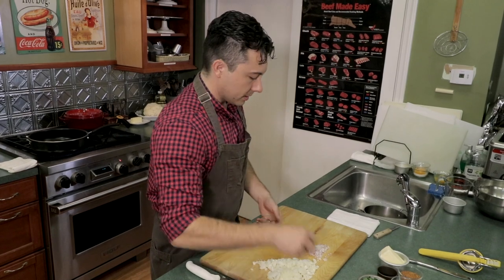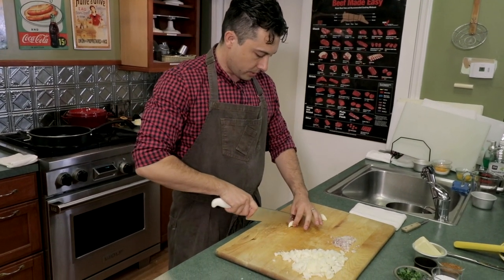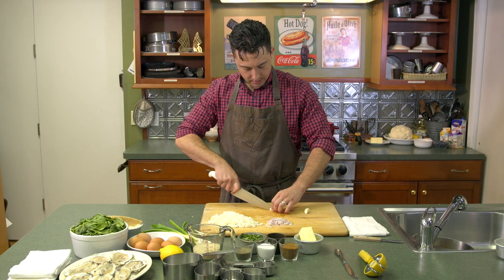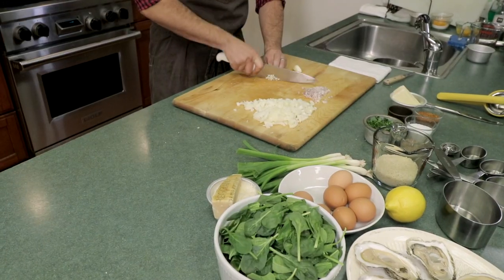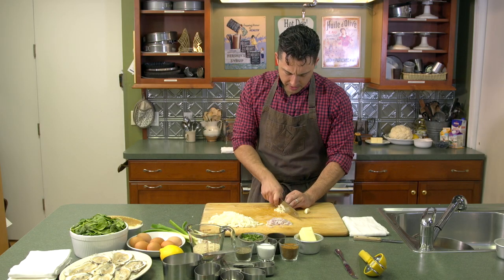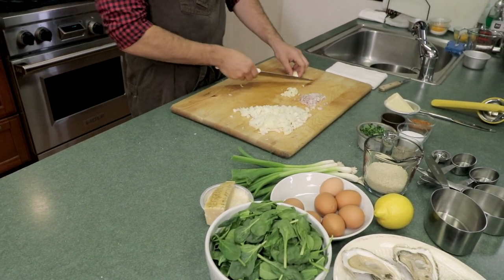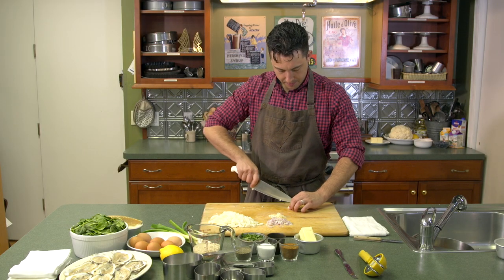So with garlic, when we're dicing this one, it can be just like the shallot. We're going to slice it, little dices, rotate it, and then we're going to slice it again that way. And then we're going to cut it across those lines. And this way you get a nice minced garlic, and we're not crushing it. We're not being mean to it, because garlic is delicious and we want to be really kind to it, because it's going to treat us really nice when we put it into the pan. So then we're going to do it for 2 garlic cloves for this particular recipe.